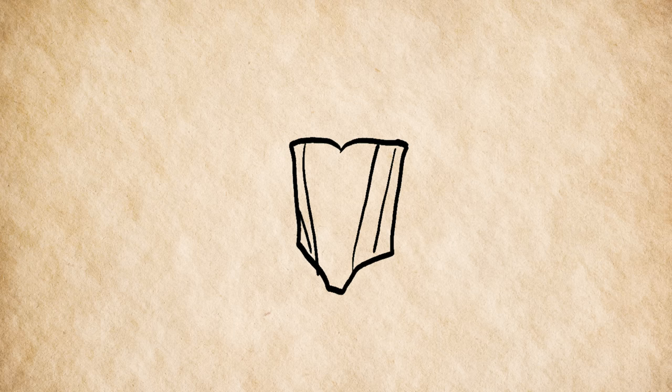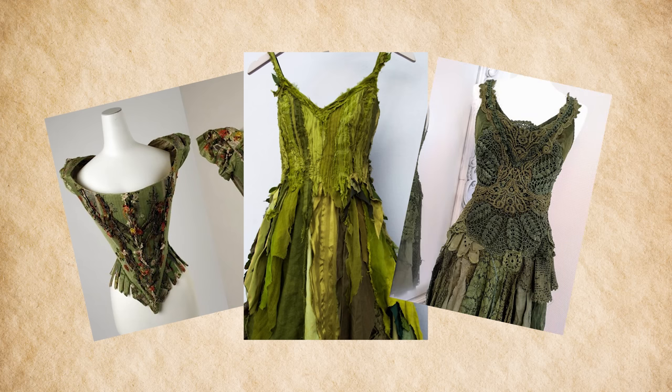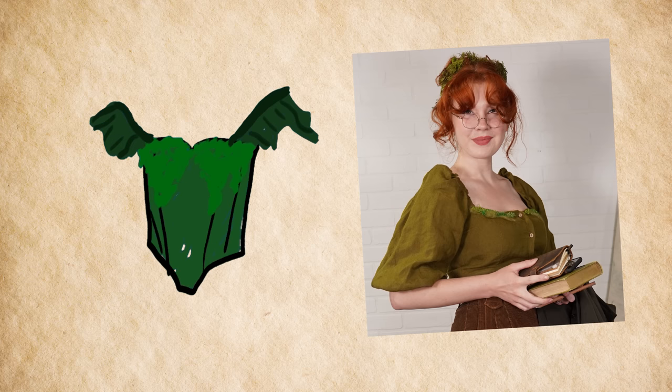For this project, I'm going to try to draft a pattern that's pretty similar to my other corset bodices. I've just been really inspired by theatrical, foresty looking garments, so I definitely want to try to incorporate that. I'm thinking a green bodice with that embroidered moss kind of dripping down the top of it, and then some sort of flouncy textured sleeves. I feel like this is sort of similar to the shirt that I made for my moss core look, but a little bit more well-defined.